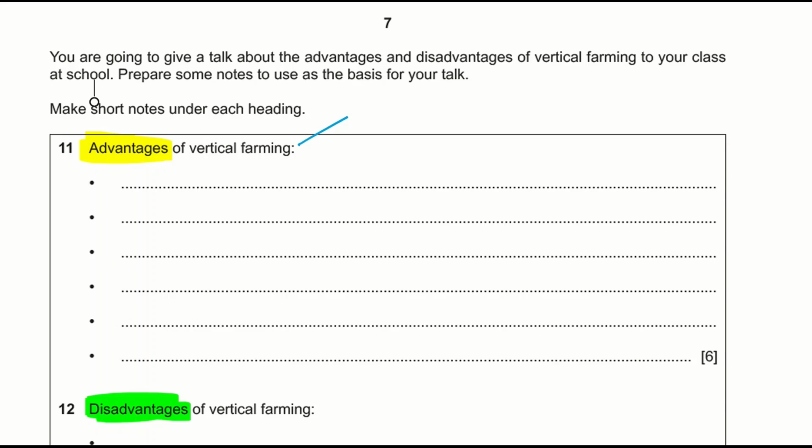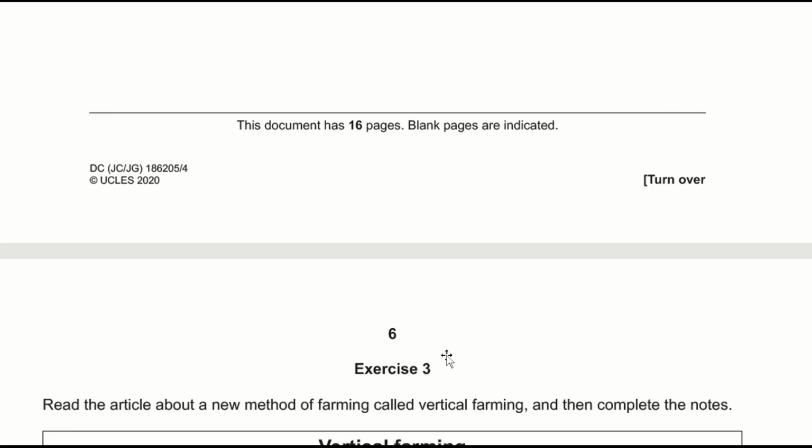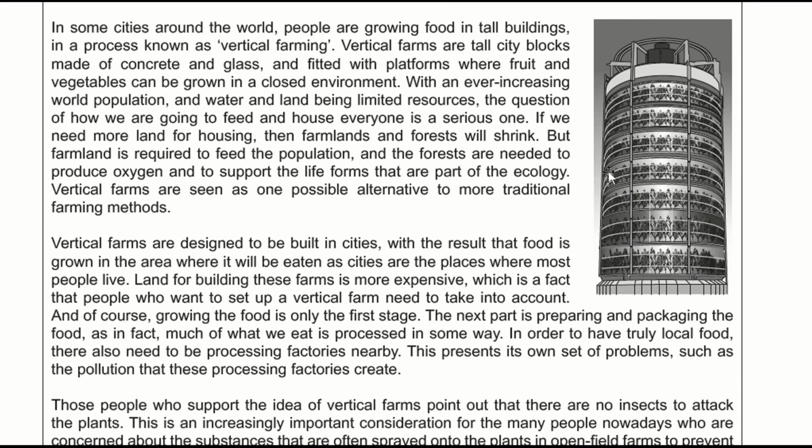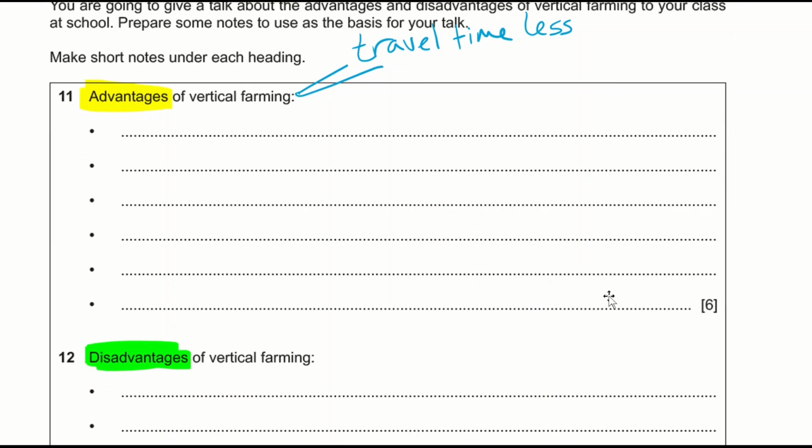I'm just thinking, if they're grown in the city, then travel time is going to be less, right? So when food is transported traditionally from farms in the countryside, I'm assuming it's going to take a lot longer compared to the travel time that it would take to transfer food from vertical farms within the city to supermarkets or to customers. Looking at the picture, if this is a vertical farm and this whole thing is a farm, then space, yeah, they save space. That's another thing.